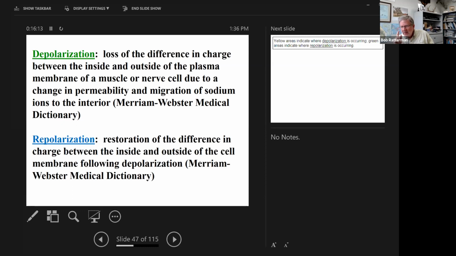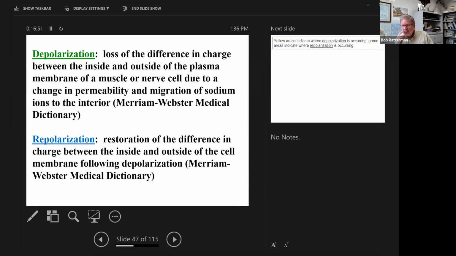So if depolarization leads to systole, guess what repolarization leads to? Don't say relaxation. Oh. What's the fancy word, Sadie? Didn't you just say it? The one that starts with a D? Yeah. D. What is it? Say it. I can't remember. If you say it, you'll remember it. Diastole. Diastole. Okay. Yeah. Okay.